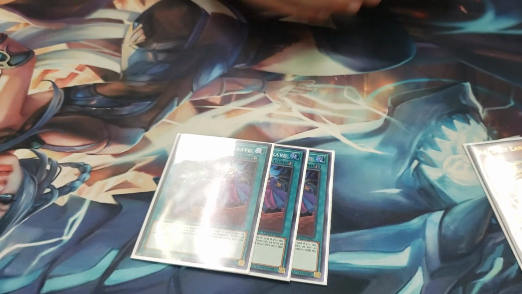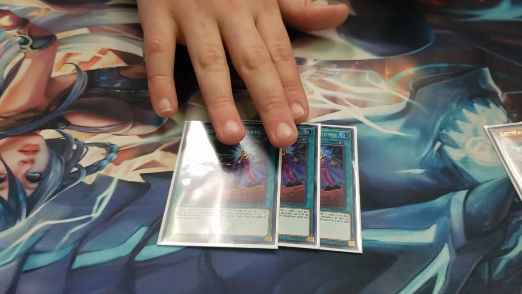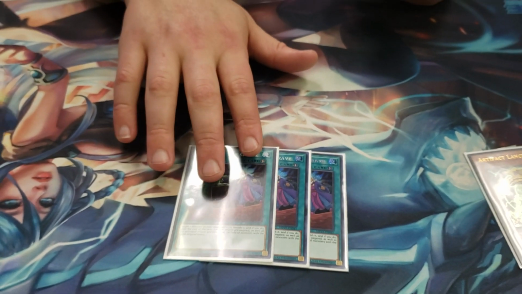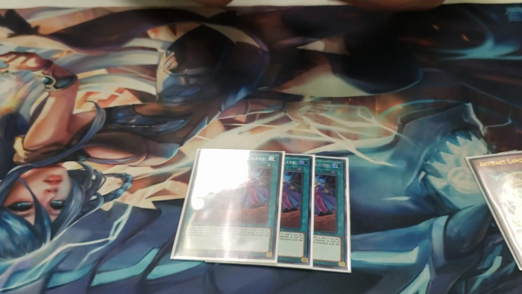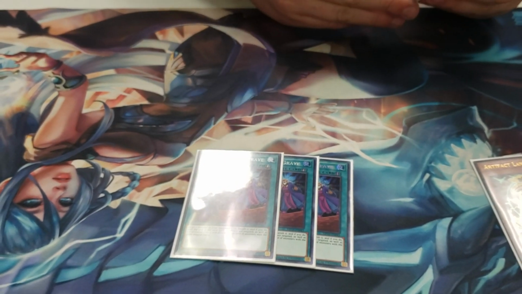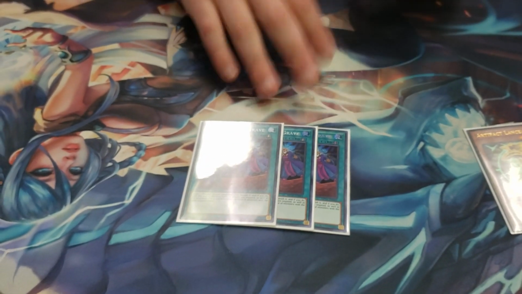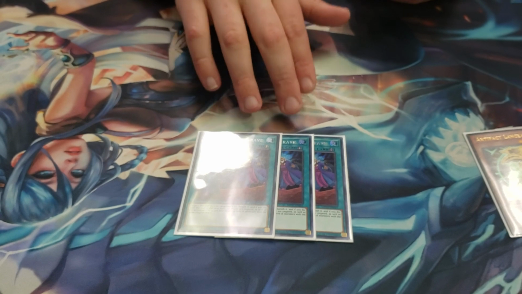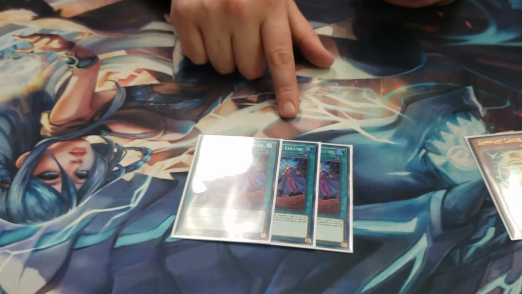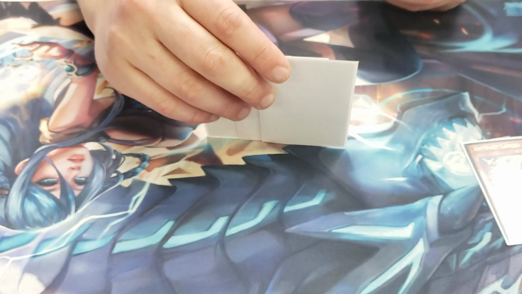Triple Call by the Grave. This is kind of in there just because if I have to go second and I have to face into a deck like, I don't know why it's in there for sure, but it's a great card just to side in against certain decks. If I have to go first, which I do have going first cards in my deck anyway, in my side deck anyways, I don't want to get hand trapped from my combos. So I just kind of side this in if I have to. Fair enough. It's not that big of a deal if I don't have to side it in.